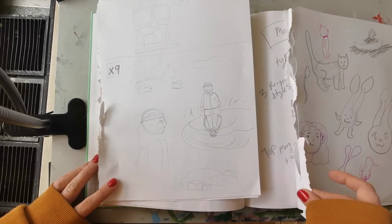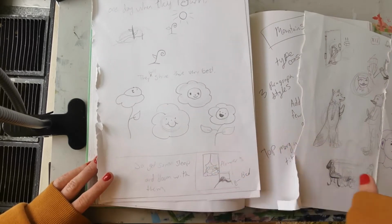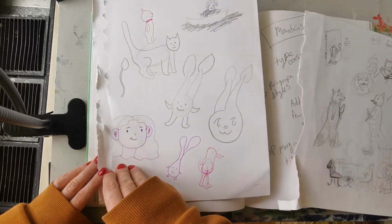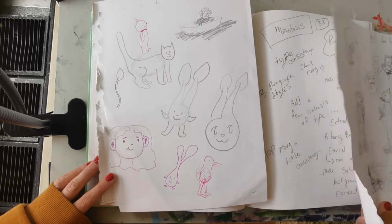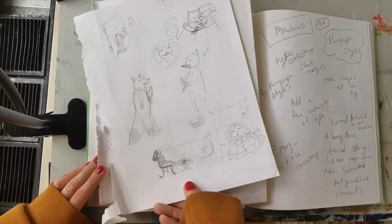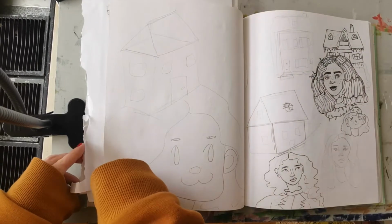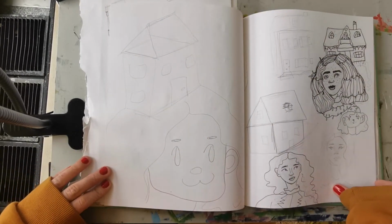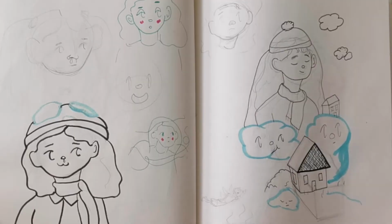Really excited to share the sketchbook with you guys. It's pretty much all my rough work from October until March, so quite a while. And I had a lot of really fun work going on then, just from my classes and all my assignments and things. I have another small sketchbook about halfway done, and I'm going to try and make it more colorful in case I end up showing you guys, just so it's a little bit more interesting.